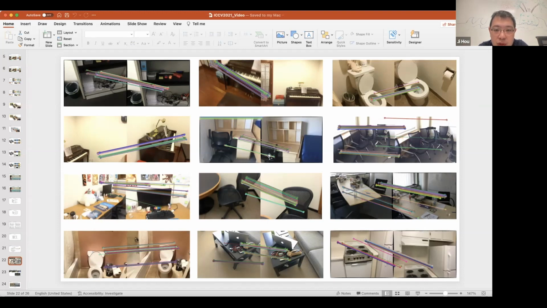For example, you can see the correspondences between the far view and the close view, like those chairs, or even with very large view variance, for example this desk here, where there is a very large view angle change. And sometimes you can even learn correspondences on white or plain surfaces, which is actually very hard, because in the color space, if you look at a white plane, it's basically all white. There are no different colors in the neighborhood. But if you have some geometry priors, you can learn those correspondences way more easily.